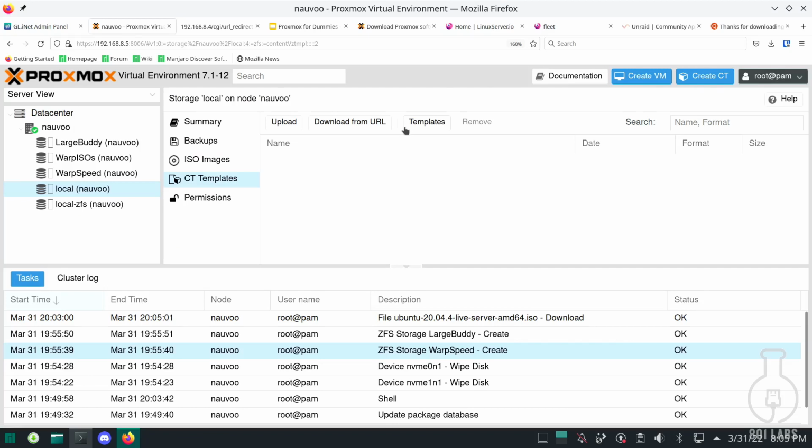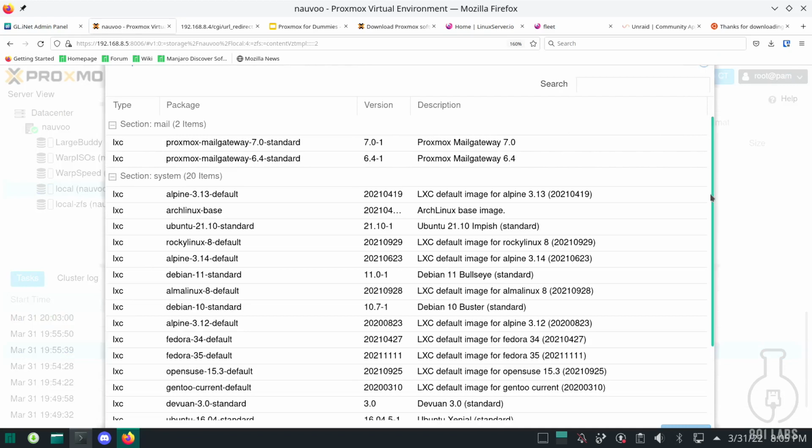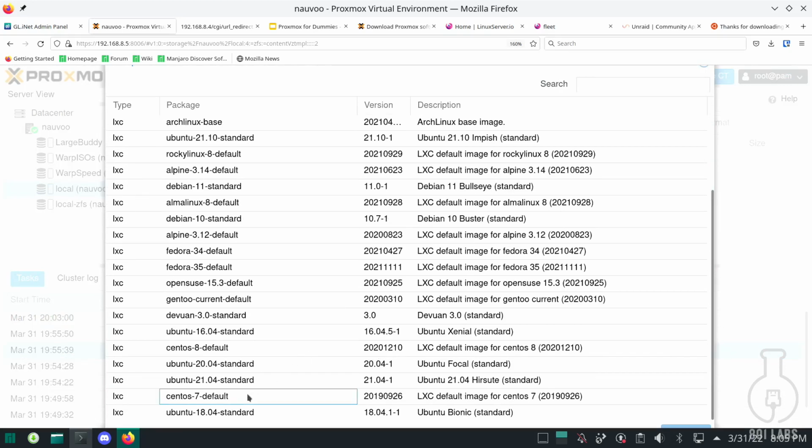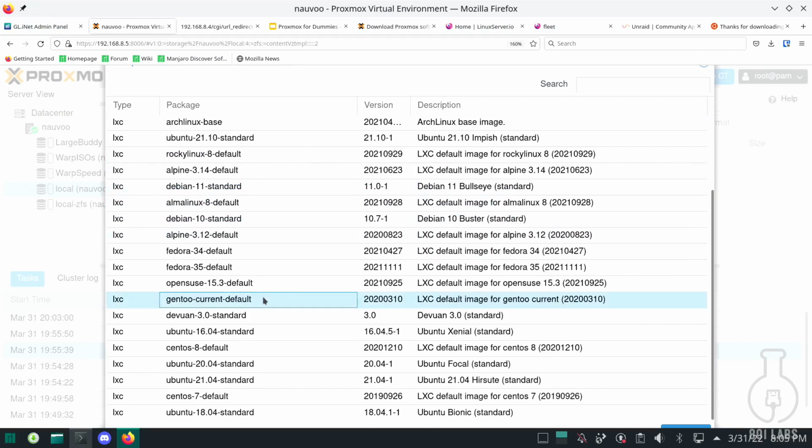So Proxmox has some templates for LXC containers. You click on that template, and you can see all of them here. There's plenty of really common ones. You've got your CentOS 7, your Debian 11, you've got Rocky Linux, which is what everyone's using instead of CentOS now, Arch, Alpine. I mean, everything's in here. Gentoo. Who thought Gentoo would be so easy to install, right? It's in here. So I'm going to grab.